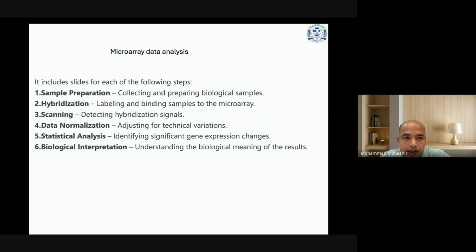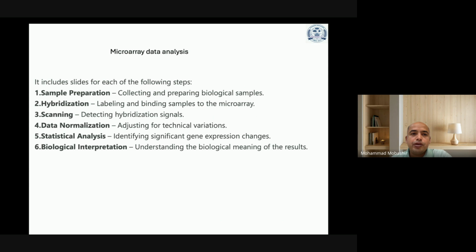The steps included here are sample preparation, hybridization, scanning, data normalization, statistical analysis, and biological interpretation.